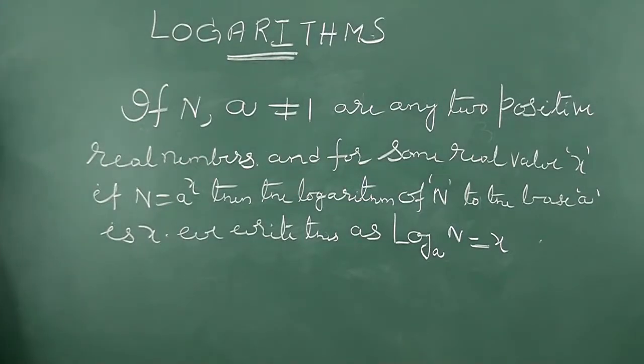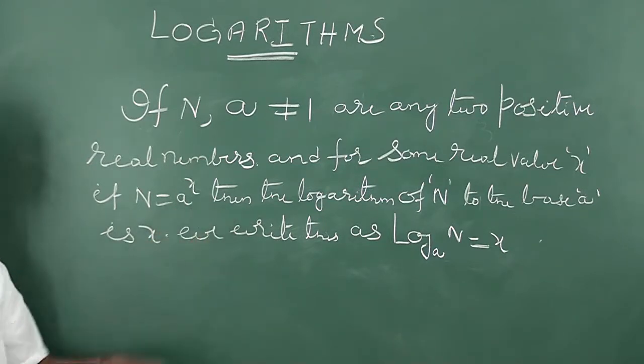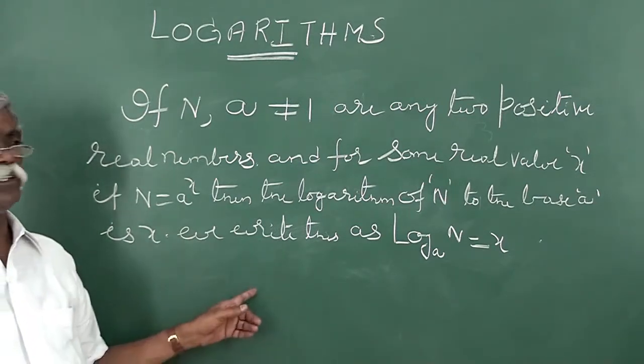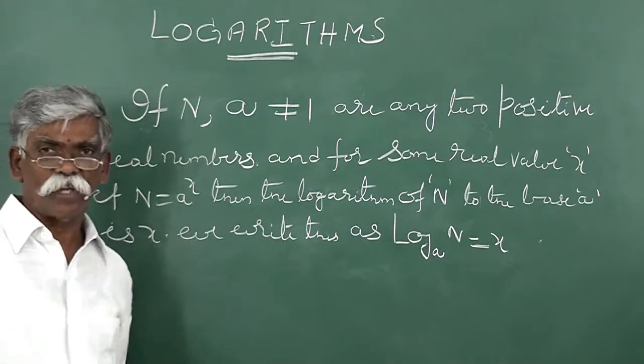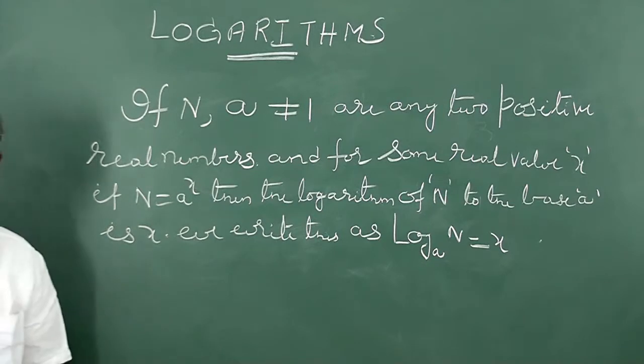So therefore, if N and a, with a not equal to 1, are any two positive real numbers, and for some real value of x, if N is equal to a power x, then the logarithm of N to the base a is x. We write log N to the base a equal to x because a power x is equal to N.